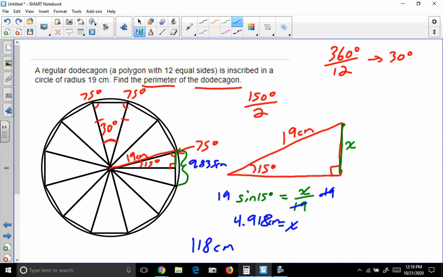Now you might say, where did this come from? I didn't straight up just double this. I kept all those decimals in my calculator and I doubled it, and then I got that. And then I kept all of those decimals in my calculator and multiplied it by 12 because we have 12 sides. So that would give us the distance around the perimeter of the dodecagon.